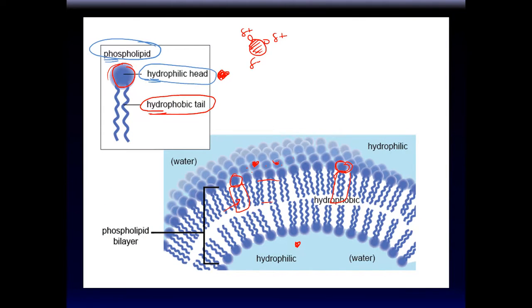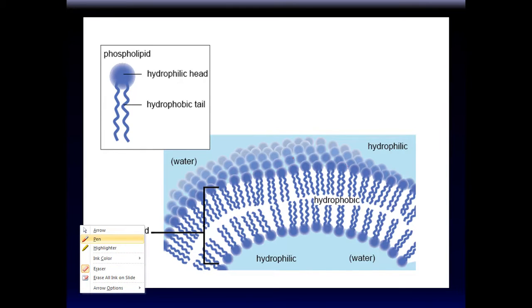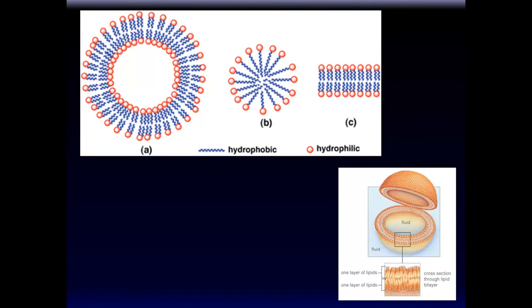So what we learn here is that the particular nature of a cell membrane is because of this property of a phospholipid. It has two parts to it: a hydrophilic head and a hydrophobic tail, and that you must appreciate. It is what allows you to construct this membrane. If you were to throw phospholipids in a cup of water, they automatically will form structures like this.